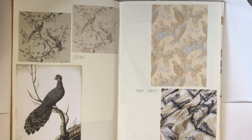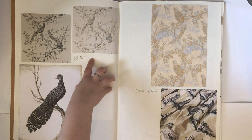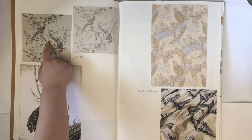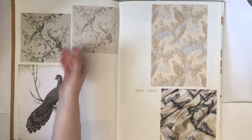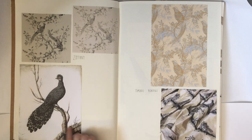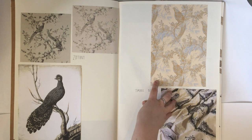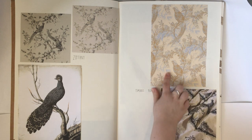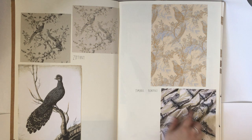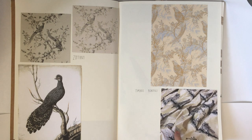Starting to look more at how I could use my linocuts, I did a lot of research on bird-influenced repeats and found this one by Zofani. It works so well in a vertical and it's so simple, with just little bits poking off. Timmerath Beasties was another one that really influenced my final design choices because their wallpapers have such an interesting colour palette - it doesn't feel like it should work, but it does. They did this lovely archival twirly-swirly, and that's how I'd hoped mine would look when I separated them for screen.